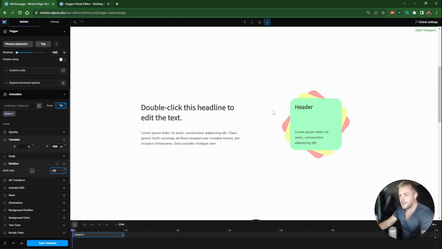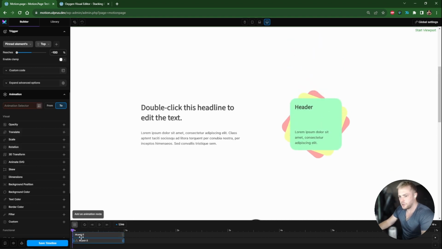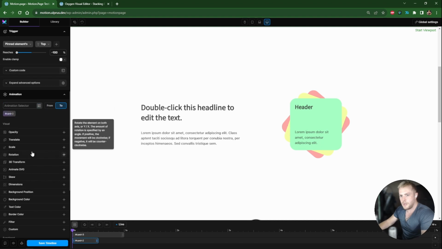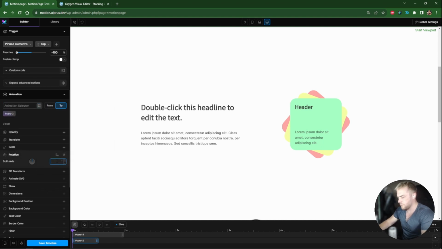Okay. Now at the same time, what I want to happen is card 2, I want that to rotate so it's standing straight, if you know what I mean. So I'm going to make this quite short, maybe half a second, 0.5. I'm going to target the card underneath, which is card 2. And then I want to add a rotation of, so we want to put it back to 0 essentially from its current value of 20. So you can see that's going to 0 there.